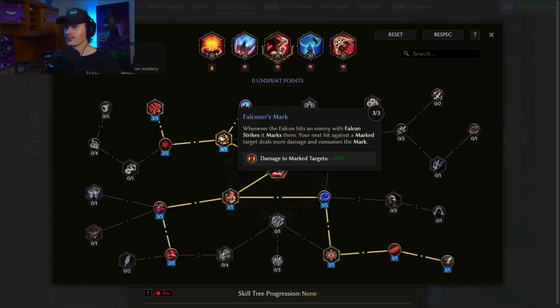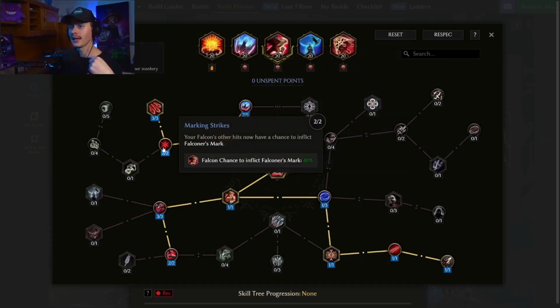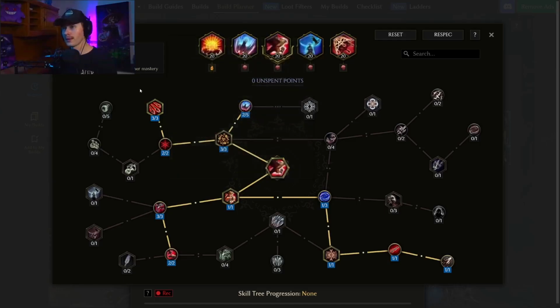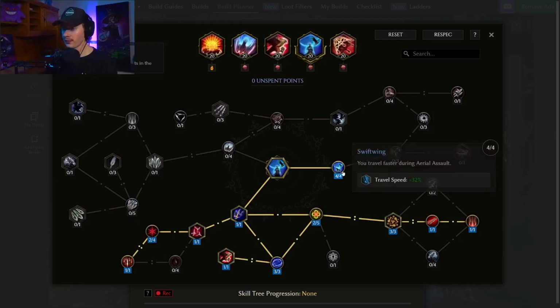Another 105% to mark targets. We can get some more cast speed for ourselves, and our Falcon gets more chance to do it, and all of our character damage is then put into our Falcon damage. So that's what I'm saying. It just keeps scaling over and over for our Falcon, and why I think it's going to be so powerful.